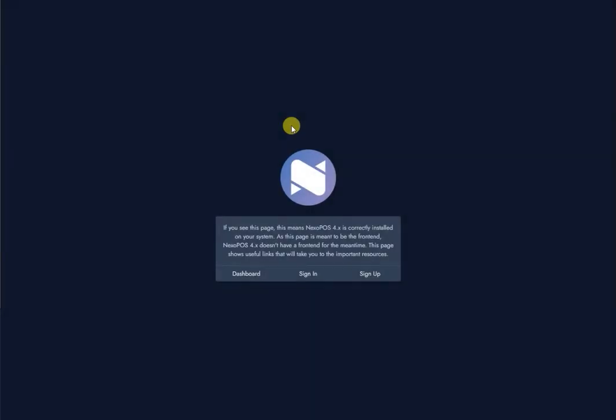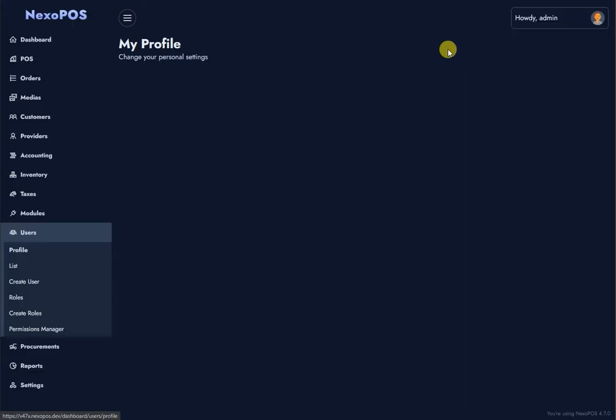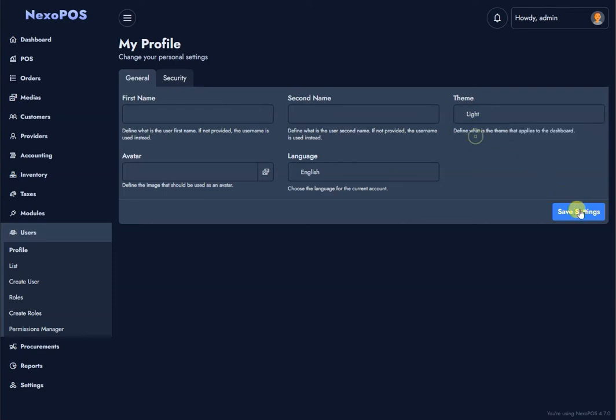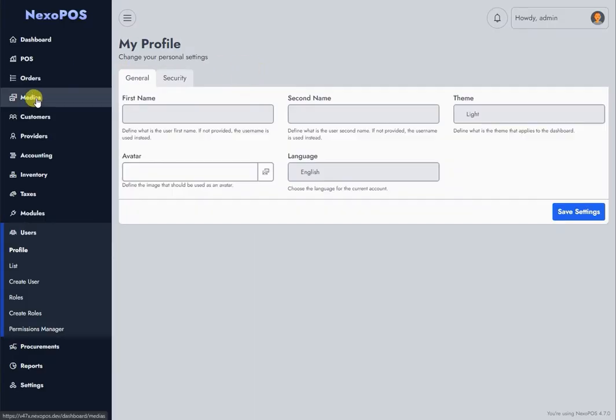We know many users are using NexoPOS for a long period of time during the day, and we don't want their eyes to be irritated because of the screen. We've added the dark mode, which gives a more soft tone to the design. We've also revamped the actual light mode to make it better and less shiny.